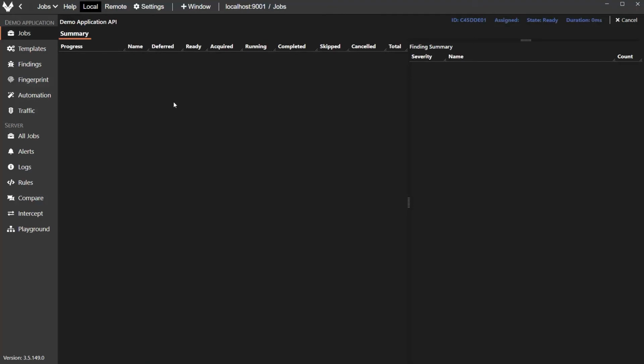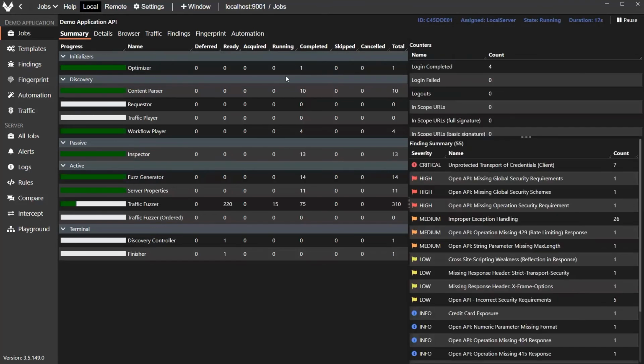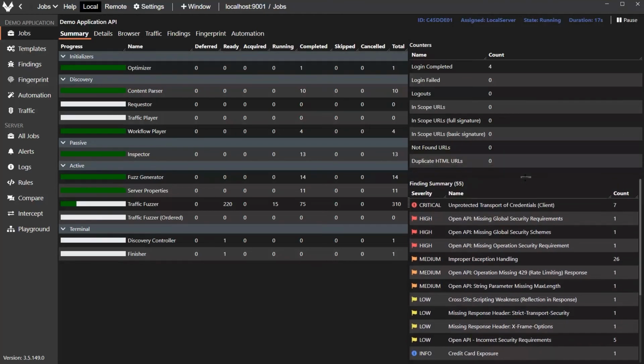It'll take maybe about a minute 10 seconds for the scan to finish, but we're going to watch the progress spin up. It'll start queuing items, and in a second here, you're going to see some results start appearing on the right in the lower right hand side. We'll take a quick peek at that, and then, all right, so we're finding vulnerabilities already, so we're actually scanning the API. So we're going to skip ahead to when the scan's finished and review these findings down here in a little more detail.